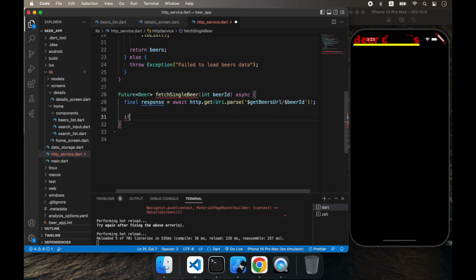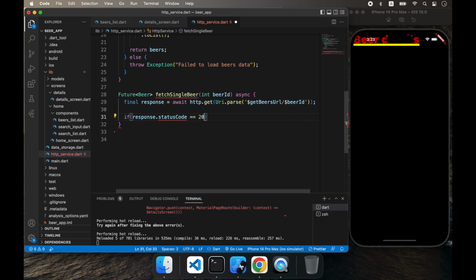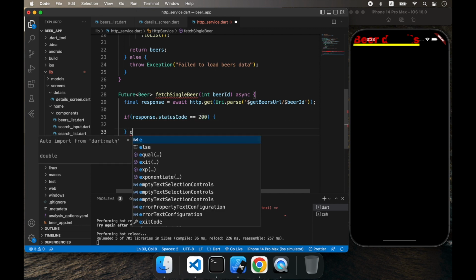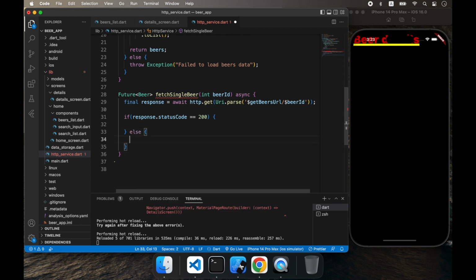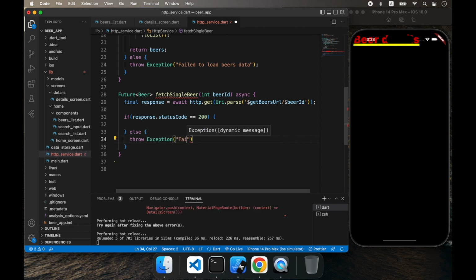So in the next line, I will check if the response status is 200, which would mean that everything works fine on the server side. And otherwise, I will throw an exception with an error message. We can write something generic, like failed to load single beer data.